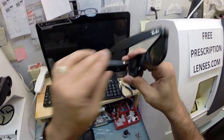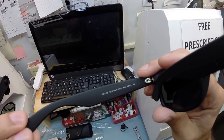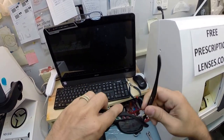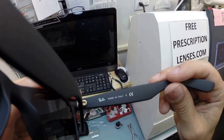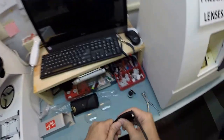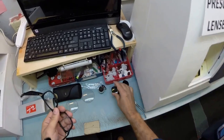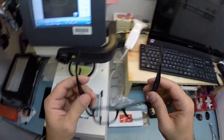This is your frame. It is the RayBan 2132 New Wayfarer, color 622 in the 52 eye size. And of course, all New Wayfarers are made in Italy. So let me pop out your original heavy glass lenses. That's what the glass lenses sound like, and I'm going to install lightweight lenses in its place.